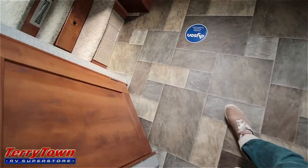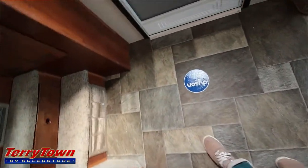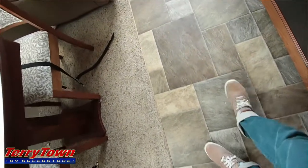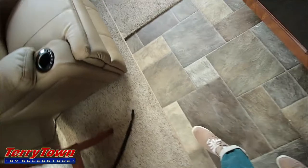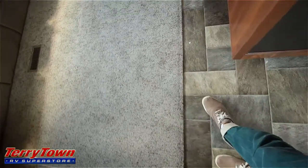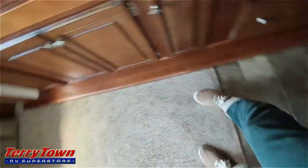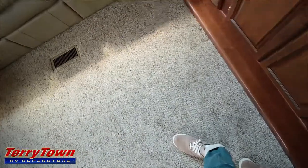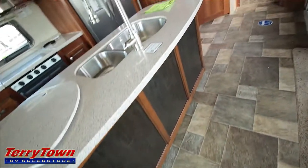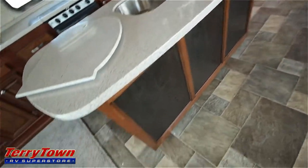One thing I didn't talk about yet is the floor. This will come with a Dyson vacuum. There is a vinyl stone-look floor — it's pretty textured and 3D looking, not cheap and flat like some you see. I also really like the texture of the carpet in here. Notice how big this island actually is, and I like the contrasting darker panels on the lighter wood.